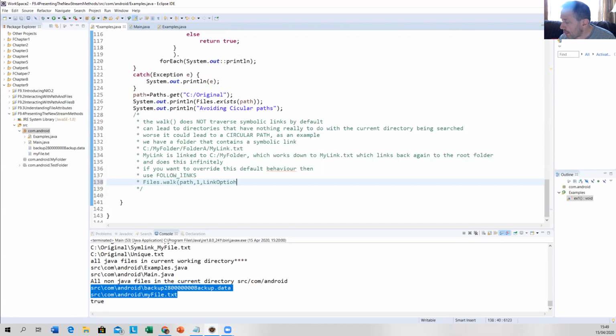So LinkOption.NOFOLLOW_LINKS. Now this is the default behavior in the walk method.